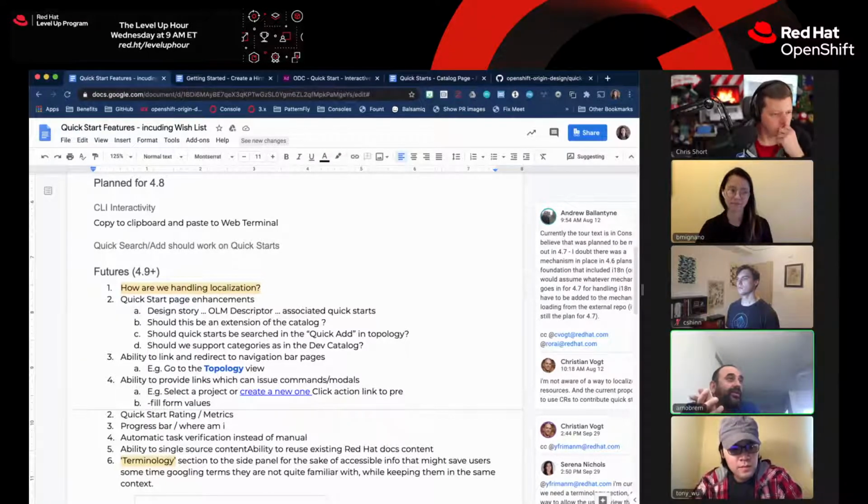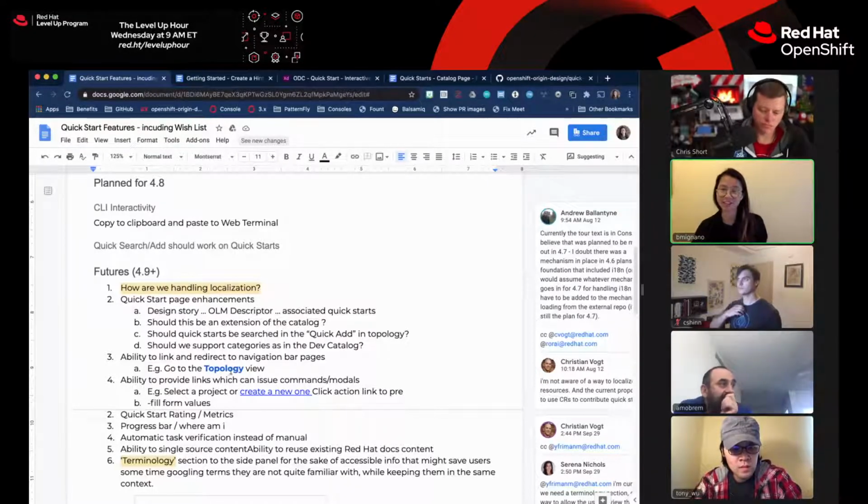And it was great that you showed the ability to filter, because like I said, we're making this extensible. So not only will we provide quick starts, but ISVs and the operator creators can add their own quick starts in. So say you're CouchDB or whoever, you come in and have a couple quick starts to show your users how to come in and really take full advantage of your services. Yeah, definitely. And some of the future enhancements here that I'm pretty excited about is maybe in future linking folks to those pages directly.